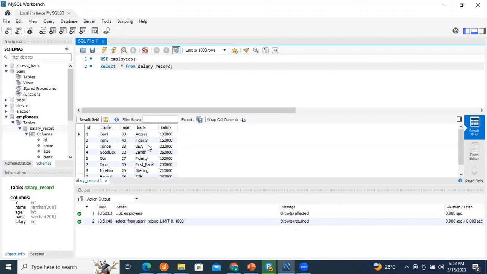First of all, look at the data we have here. If you scroll down, you will see that it's made up of a name column, ID column, age, bank column, and salary column. They are asking you to provide information for all those staff whose salary is greater than 200,000 from all these salaries.